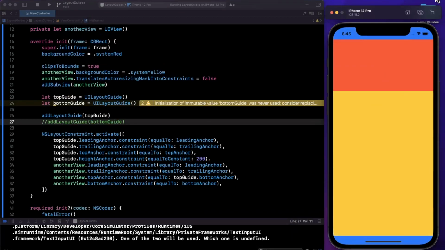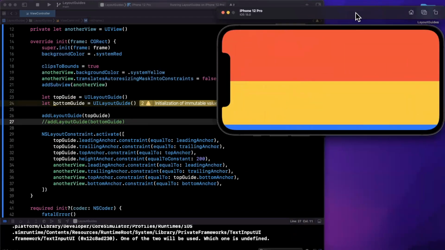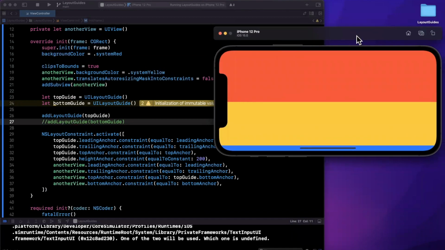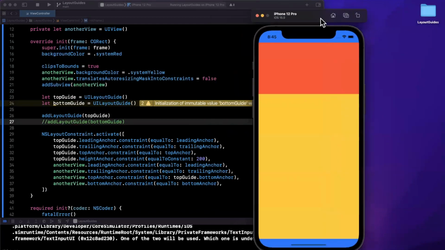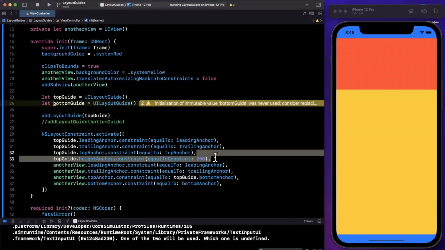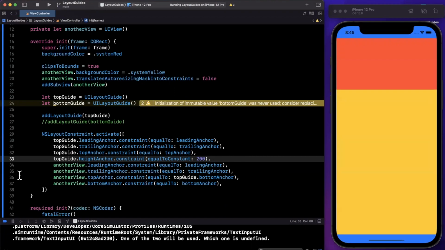And this is basically what layout guides let you do, one of the important things that they let you do, and they let you do it without having to create these auxiliary views just to move flexible space up and down. Now, I've used a trivial example here where we made the height anchor 200, but you can actually use these layout guides like any other views that you're constraining. So you can make the constraint a multiplier, you can make it 50% of the container view, you can make it one third the size, etc., etc.